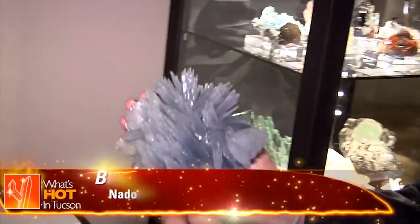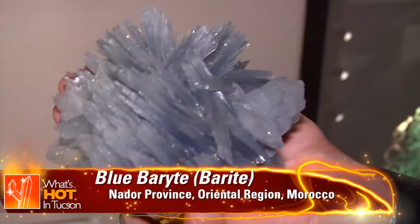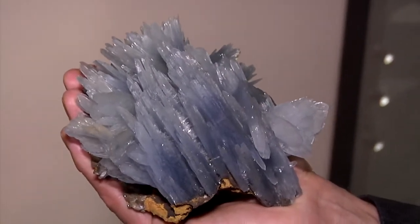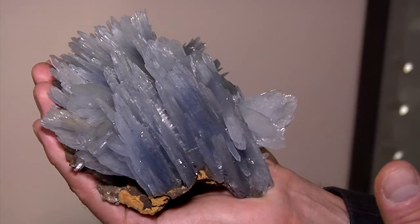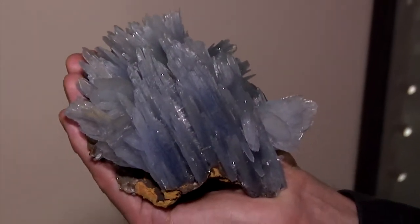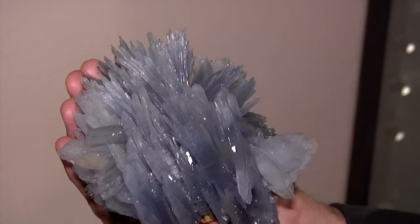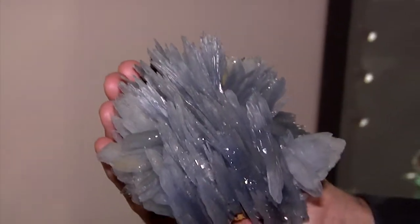Nice. Boy, it does not look like it has any damage at all. No, and it's what is very nice with this piece. First is the size, the shape, the color, but also it's in very good condition. Yeah, and on matrix. On matrix, yes, sturdy. You're right. Yep. And most of the pieces were damaged because they were so fragile. Yeah, understandably so. And that one, I was happy because it has the size and all the criteria for a good piece, but it's also in very good condition.